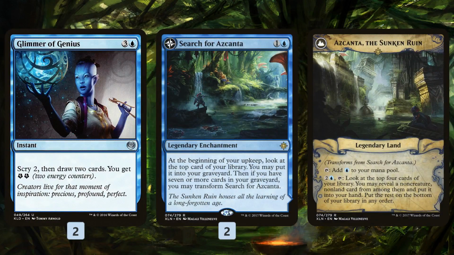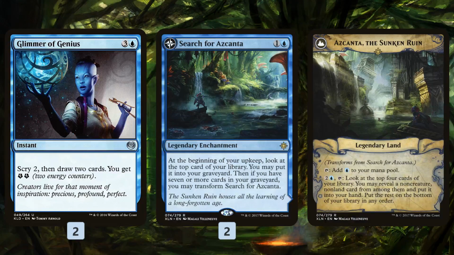For card draw, Glimmer of Genius, mentioned it, good way to dig through our deck, find our sweepers, find our ramp, find our Apex eventually. Search for Azcanta, really awesome in the late game because we get a ton of mana, then we can activate it, find Apex of Power, maybe even cast it in the same turn and just really go to town, or find Brass's Bounty, make tons of mana. So very, very strong in our deck because we're so spell heavy.